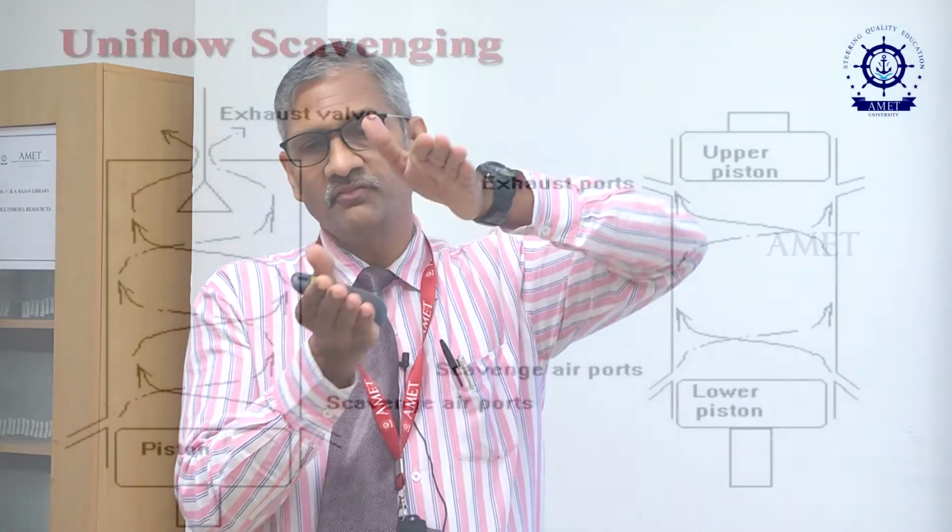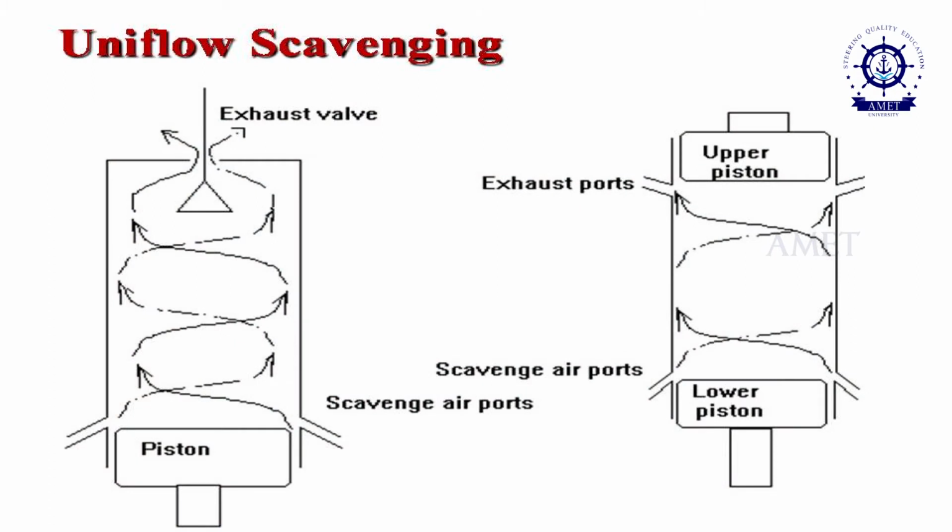A similar system was used in an engine called Doxford. In this Doxford engine, we had two pistons instead of one. One was the piston which was operating the exhaust, and we had these scavenge ports in this engine. So, in an opposed piston engine, we had what is similar to uniflow scavenging. In the opposed piston engines, the exhaust ports were at the top and the scavenge ports were at the bottom. When the pistons were very close, there was combustion, and as the pistons went apart, the exhaust port used to release the exhaust gases and they used to go out from the top.